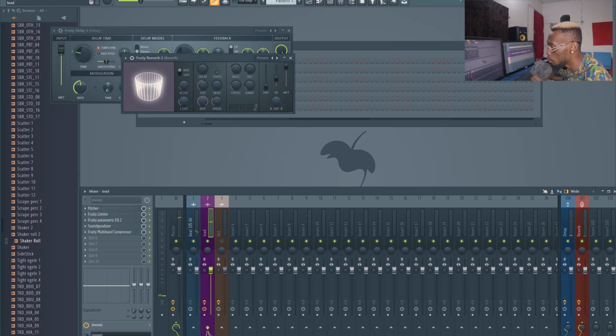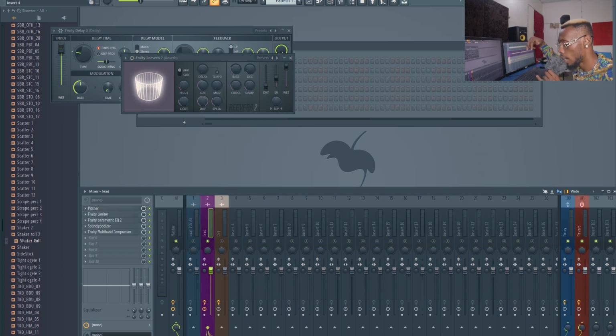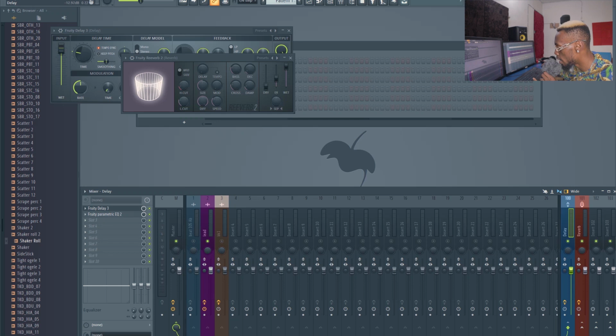So what I'm going to do at this point, I'll solo the lead vocal. Now at this point, I want my delay to also have a little bit of reverb to it. So I'll come to my delay here and activate the reverb on it, so that after the delay comes, the delayed vocal will have a little bit of spice of reverb. But I'm going to take it down so it won't be noticeable. Understand? Just take it down.